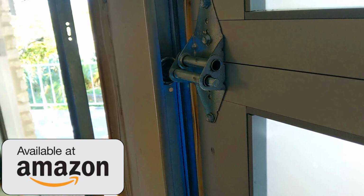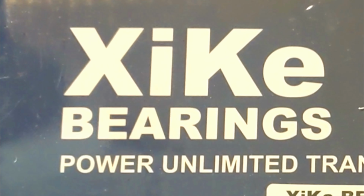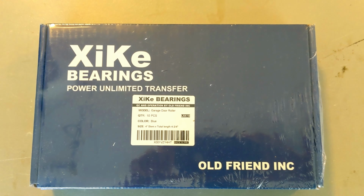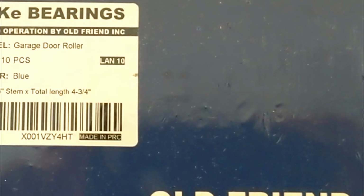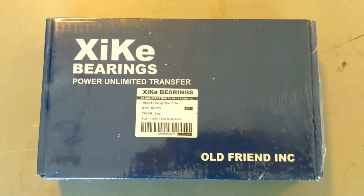Check out these rollers I get off of Amazon. I've had really good luck with them. I'm not quite sure how you pronounce that, XiKe? Anyway, this bearing company has been around since the 1940s, so I'm pretty sure they've got it down.